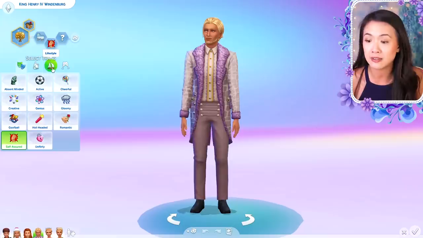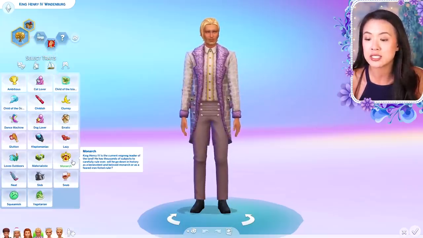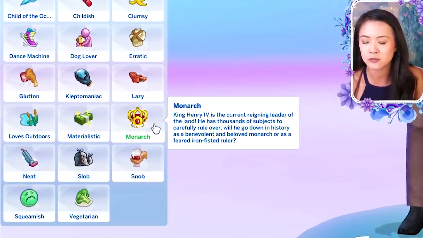So it's under lifestyle is the monarch trait, so you have to click on this little boat thing that says lifestyle, and then the monarch trait is this one. It says monarch King Henry the IV is the current reigning leader of the land. He has thousands of subjects to carefully rule over. Will he go down in history as a benevolent and beloved monarch or as a feared iron-fisted ruler?